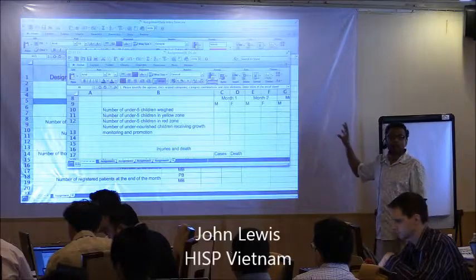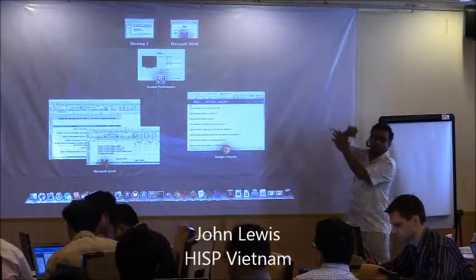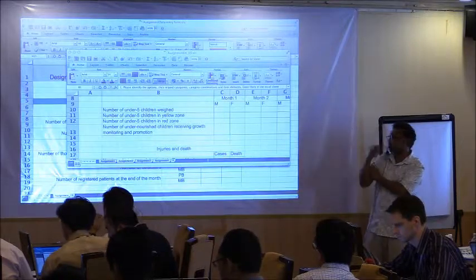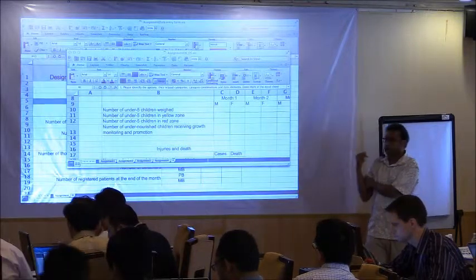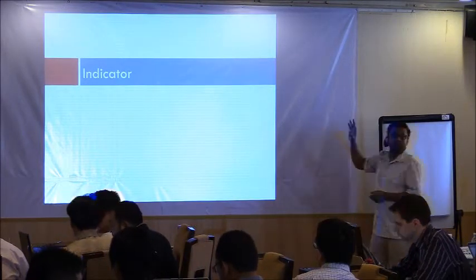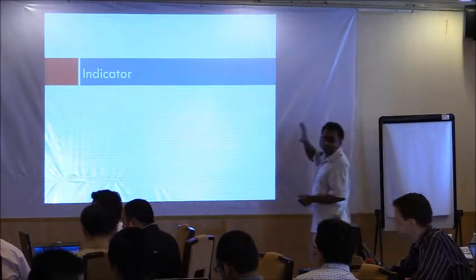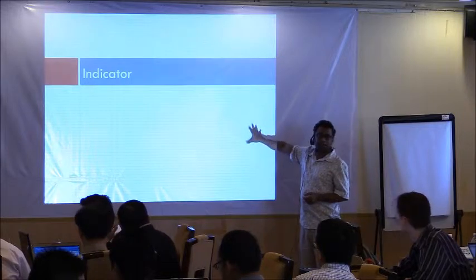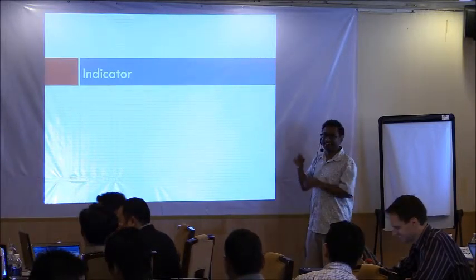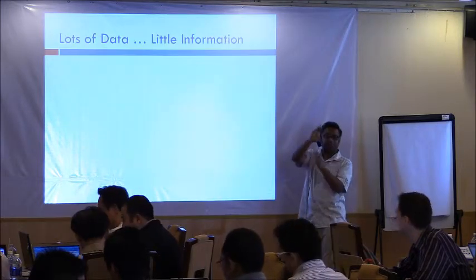So you have all the slides on indicators, but I don't want to go through all of them. I'll just cover what an indicator is and a few other things, and then I'll show how you can do it in DHIS. The good news is there is no assignment on indicators, so you don't really have to create one. I'll just show you how to do it, and you can practice it later.